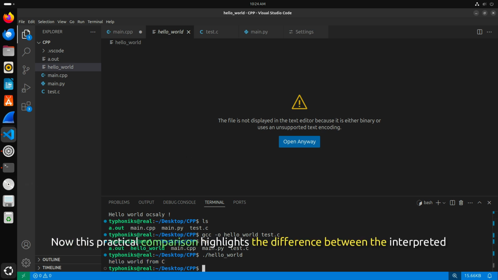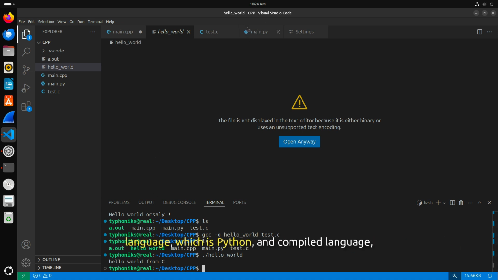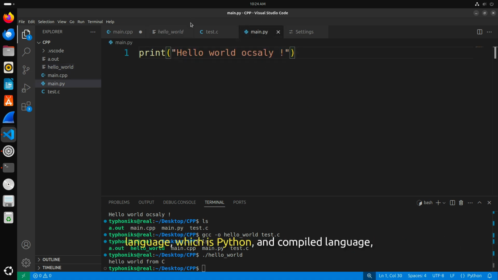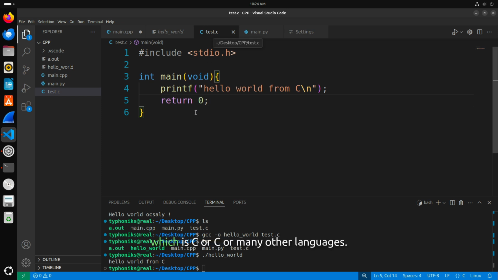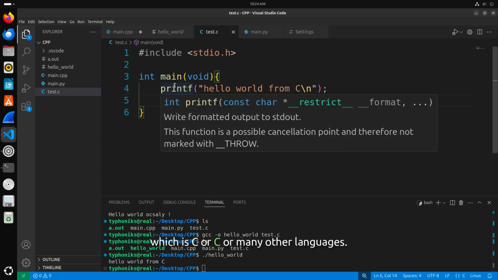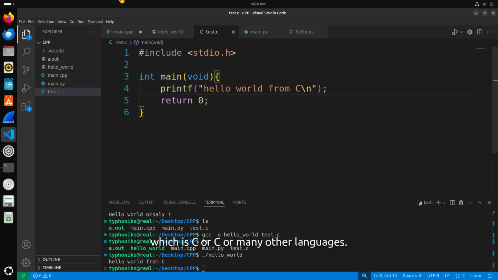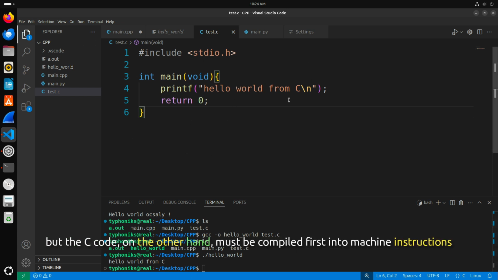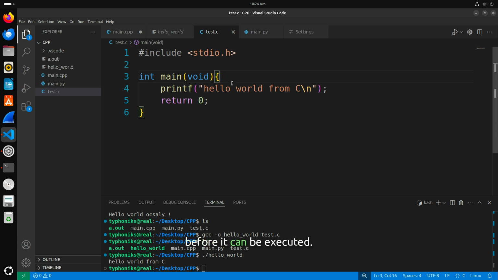This practical comparison highlights the difference between the interpreted language, which is Python, and compiled languages, which are C or C++ or many other languages. Python translates and runs the code line by line, but the C code, on the other hand, must be compiled first into machine instructions before it can be executed.